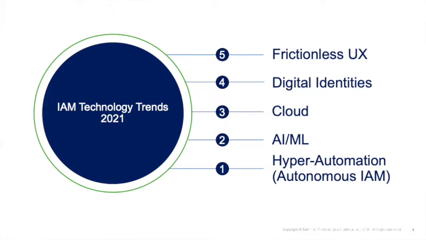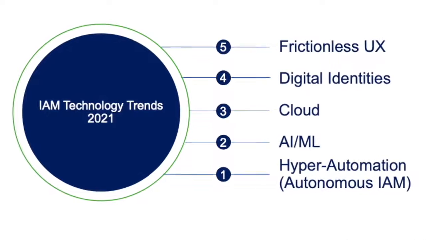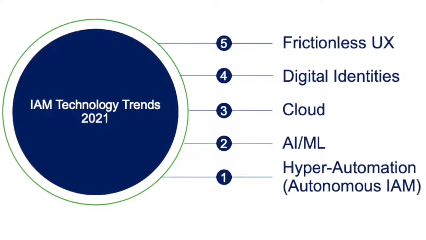We're seeing more and more identity and access management solutions moving to the cloud. For SailPoint, of course, we have our IdentityNow offering, which is a SaaS-based offering, but that's a major trend across all IAM providers. In the world of artificial intelligence and machine learning, sort of the same thing. How do we enable AI and ML?